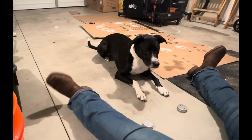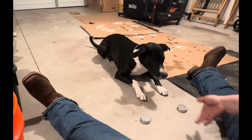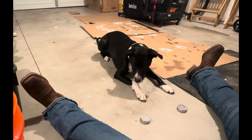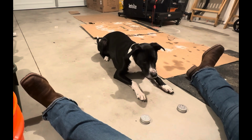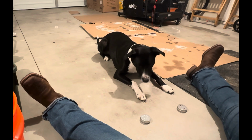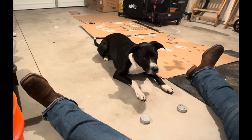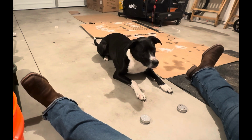Okay, so now we're going to make it harder for her. We have this container, which is empty, and this container, which has the scent. Yes! Even though it was kind of cheating there, because I pointed to it, she got it. Now we're just going to wait. I'm going to let her do all of the thinking, let her use her brain, try to figure out what she has to do to get the reward. If she really gets stumped, then we'll try to help her out. But otherwise, we want our dogs to use their brains. Instead of just hinting towards the scent, I want her to get her nose close to it, so I'm going to wait for her to do that before I mark.